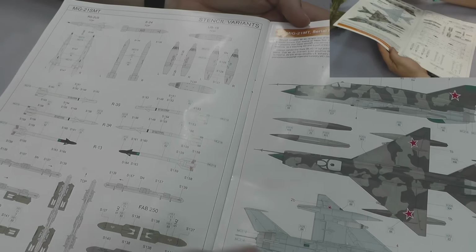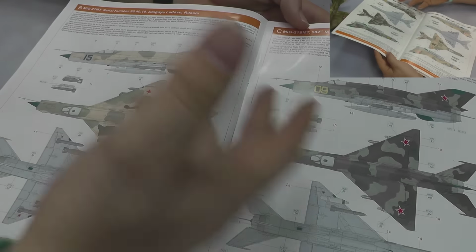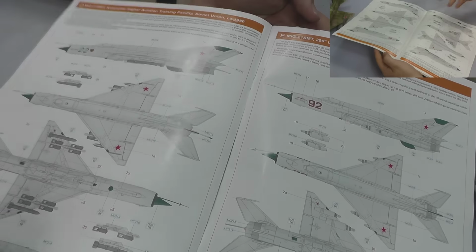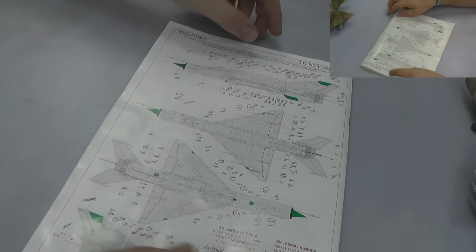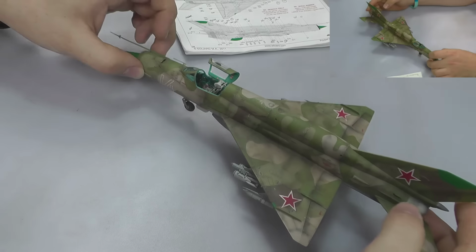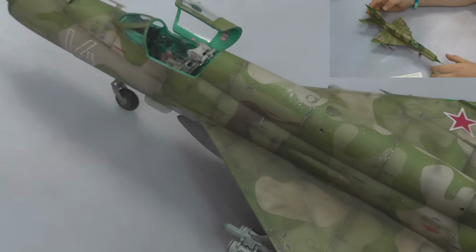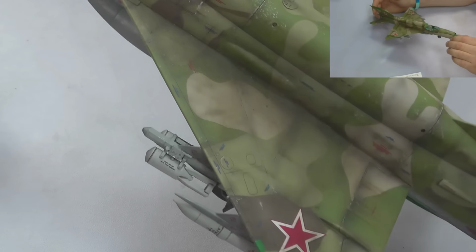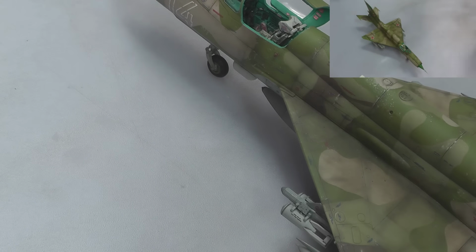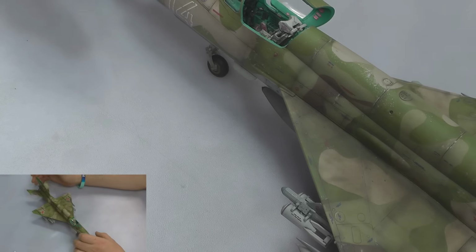And then you also get all these different markings that we've got going on here, of all different sorts of four stage camos, natural metal finishes, you name it. You can pretty much pick anything you want. As you can see, a massive amount of stencils. Let's bring you in a little bit. As you can see, we've got all sorts of stencils going on all around this. I didn't put every single one down, but I put a lot down to really show that off.